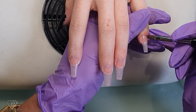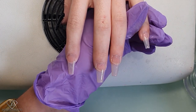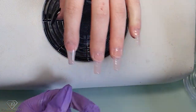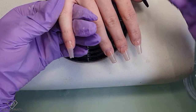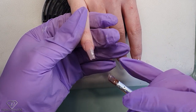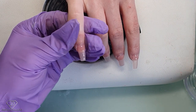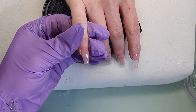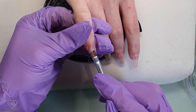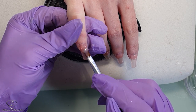If we put the apex too far down the nails will become really heavy and that could cause lifting. The apex has to be on the area where she has her own nail bed. On my nails the apex would start here and run up to there; on her nails I can't go as far because I don't want them too heavy. The first thin layer is cured, so we apply a second thin layer — nice and thin — enough product around the cuticle area and sides. Now picking up a scoop of product for the apex, keeping it all at her nail bed and going thinner towards the free edge.